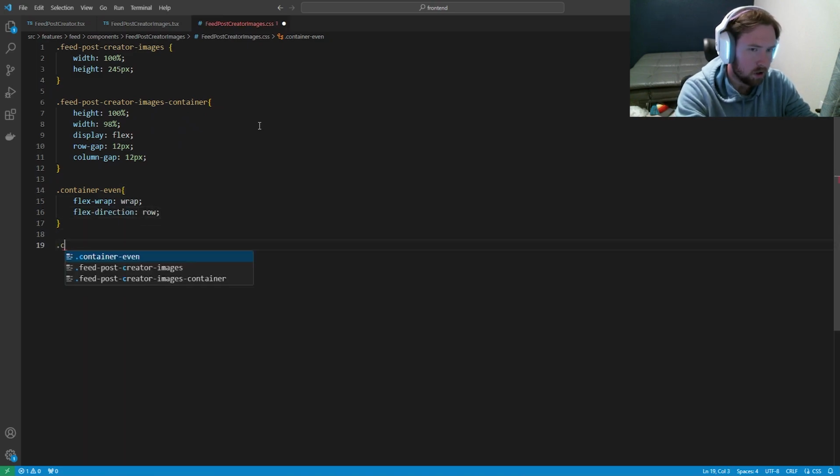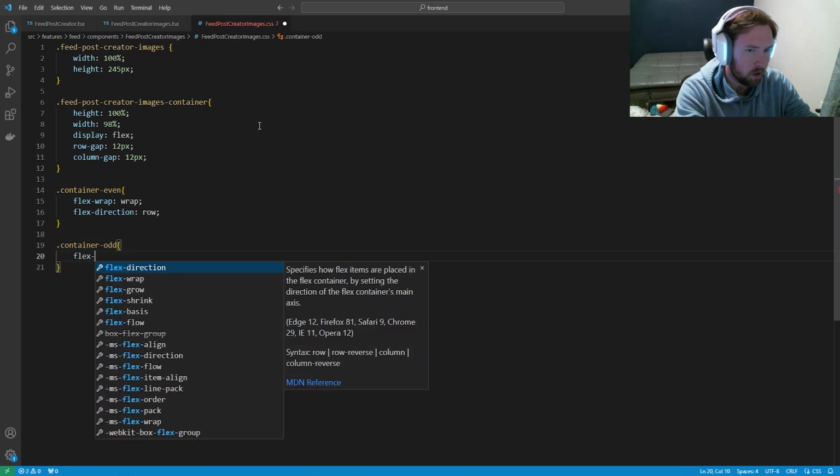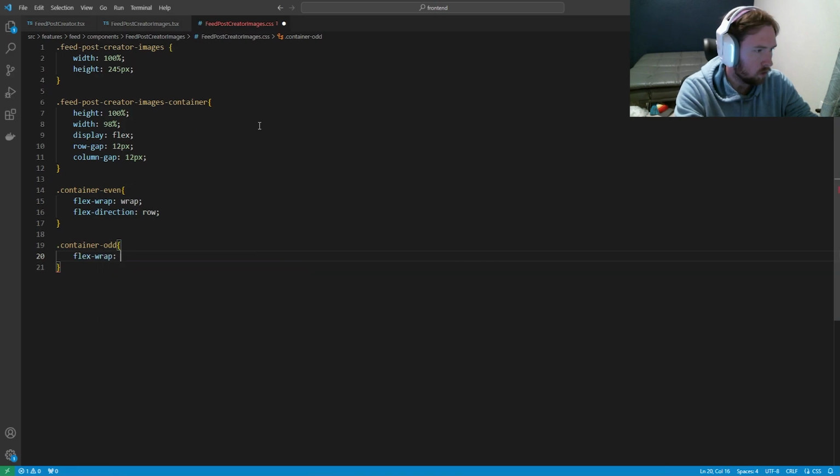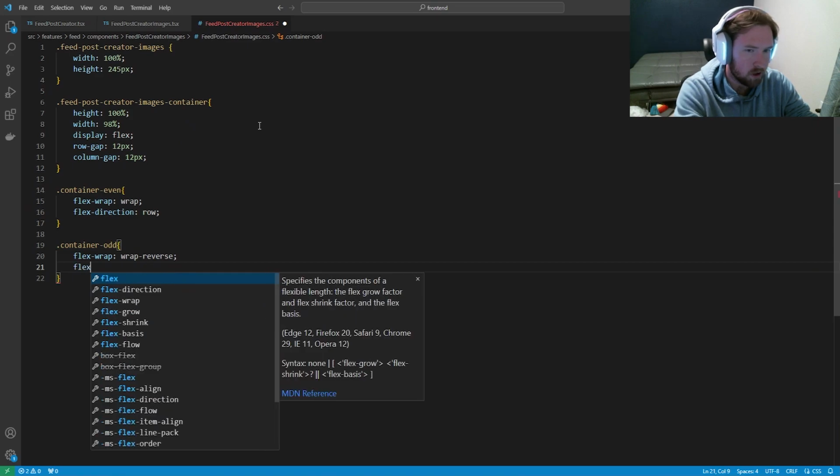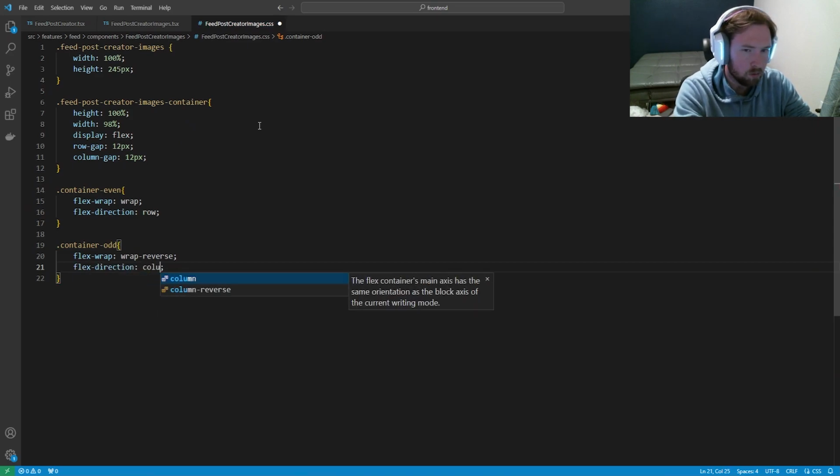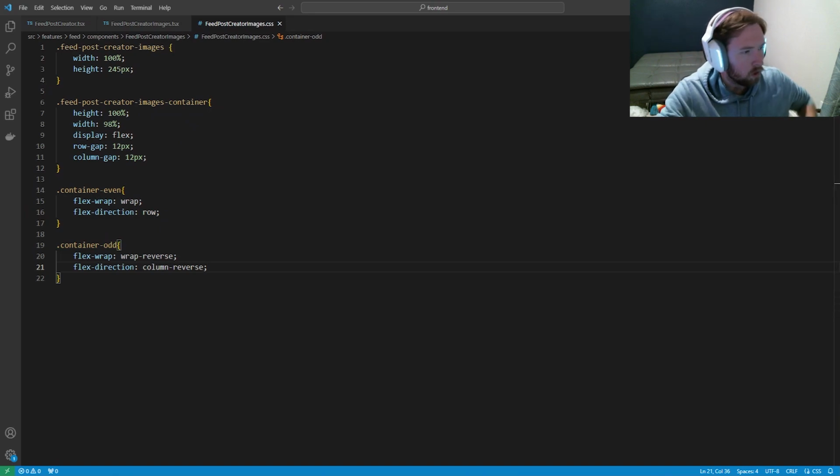We'll have .container-odd, and this will be flex-wrap: wrap-reverse. This is going to be flex-direction: column-reverse. Again, it's because Twitter does some weird stuff, so we kind of had to just do what we have to.